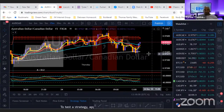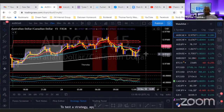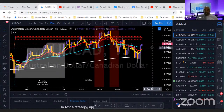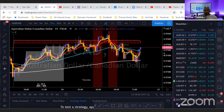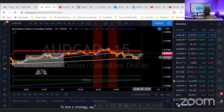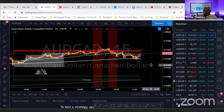This is done on a 15-minute time frame. So I'm going to take this off where I have more room. I always start with A cat. I go in alphabetical order and then continue to move. So let me see what A cat does. Doesn't look like it may qualify for Forex, and it doesn't, but it does qualify for binary.